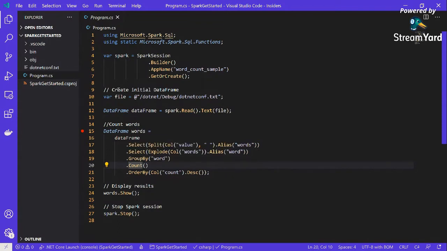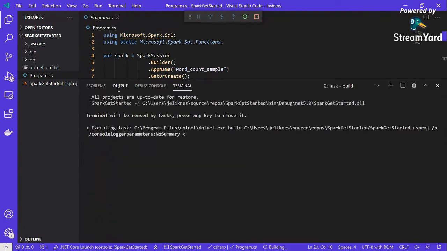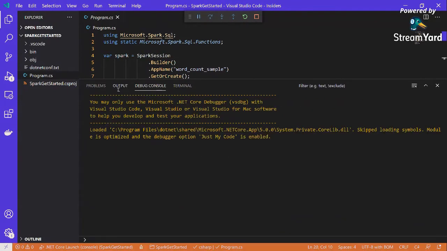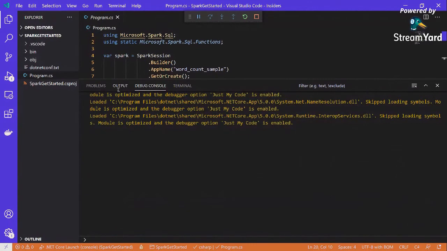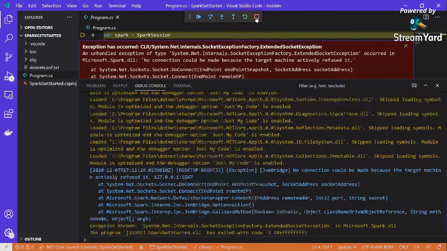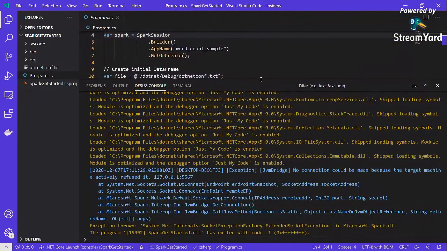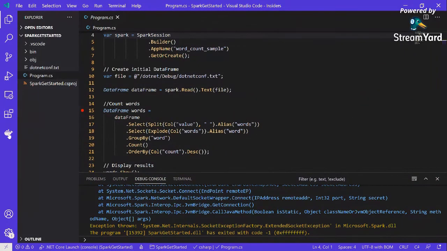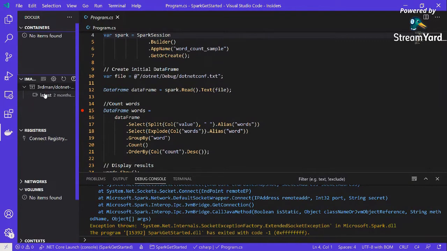Now, if I were to run this right now, I'm going to go ahead and hit F5. What you're going to see is it's trying to run, but we should get an error pretty quickly because I don't have the prerequisites on my system. However, thanks to the community contribution that I just showed you, for me, it's just 2 steps.